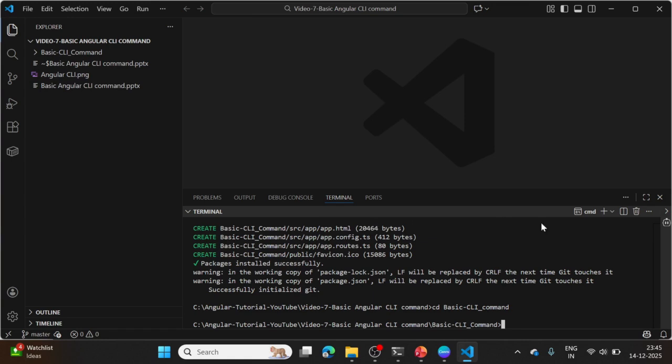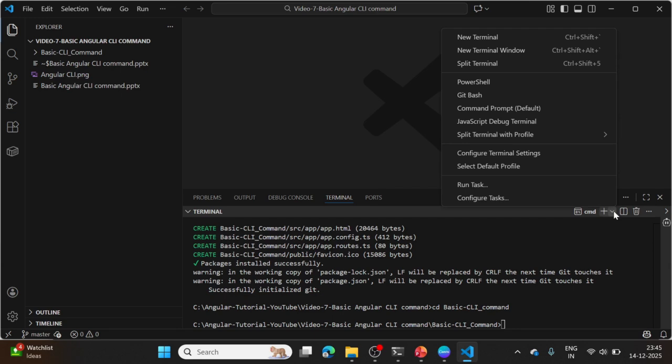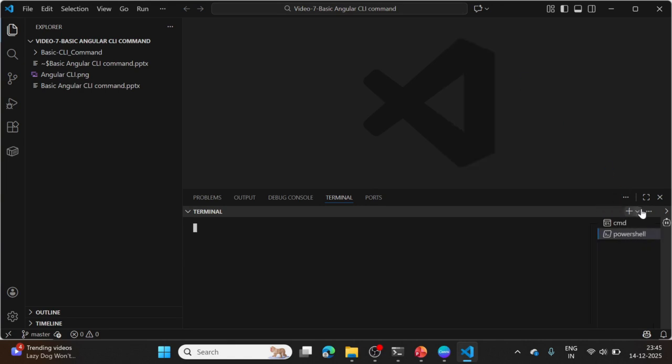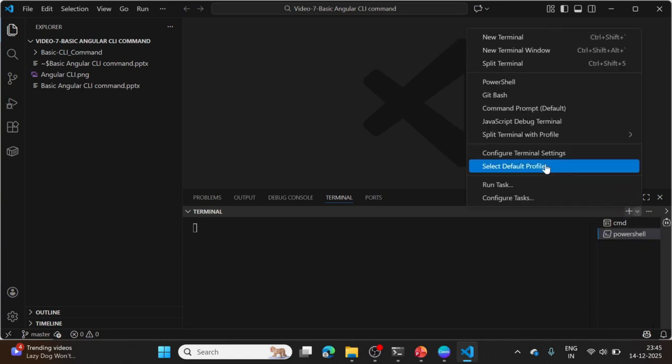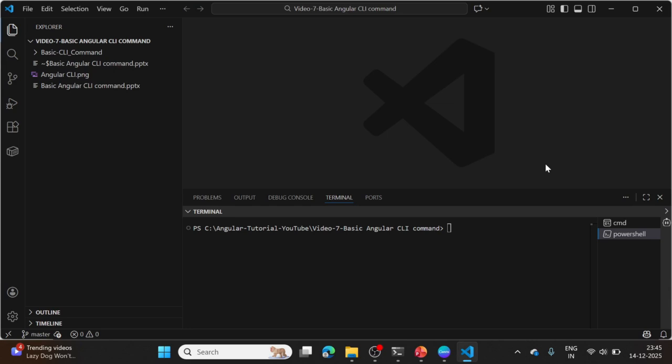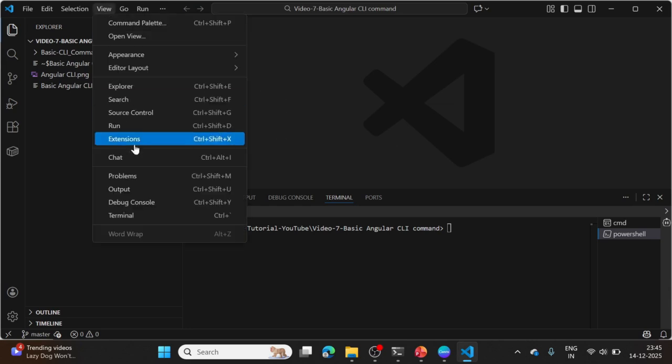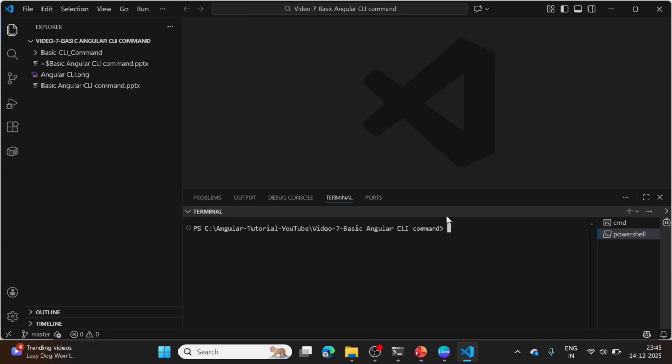Terminal, when you are opening, here is a drop down arrow. Here you can select default profile. Okay, so when it opens, it will open the command prompt. Suppose you have selected PowerShell, and you click select default. Now you try to open terminal.